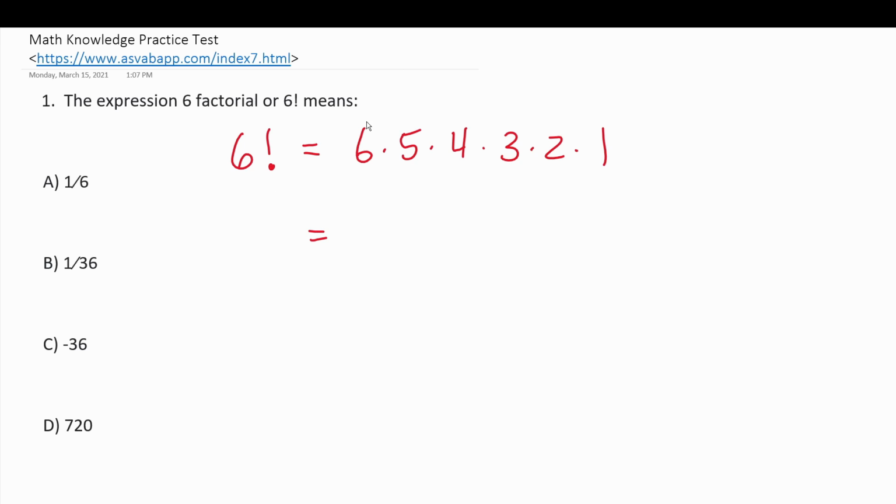Fortunately enough, this is pretty easy to do. We have 6 times 5, which is 30. Then we have 30 times 4. 3 times 4 would be 12. Therefore, 30 times 4 is 120. Now we have 120 times 3. If you can't do that mentally, it's always a safe bet to work it off to the side like this. Sometimes I do stuff like this mentally, and sometimes I work it off to the side. Depends on how I'm feeling that day. So we got 0 times 3, which is 0, 2 times 3, which is 6, and 1 times 3, which is 3. So 120 times 3 is 360.